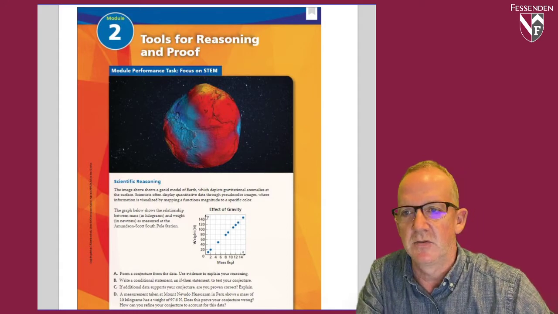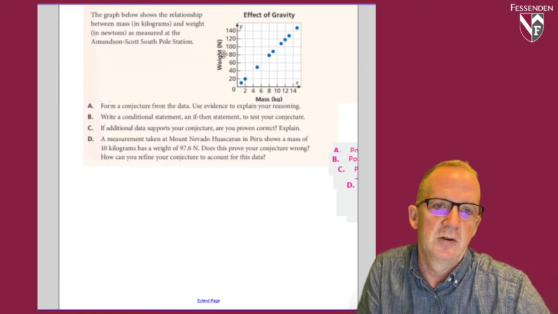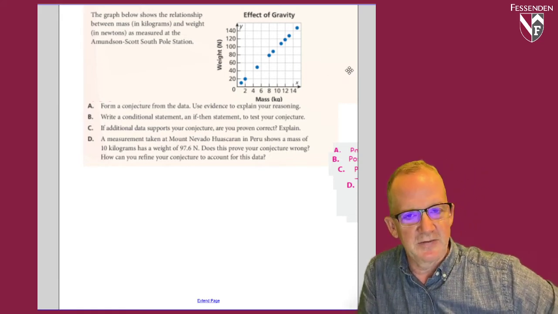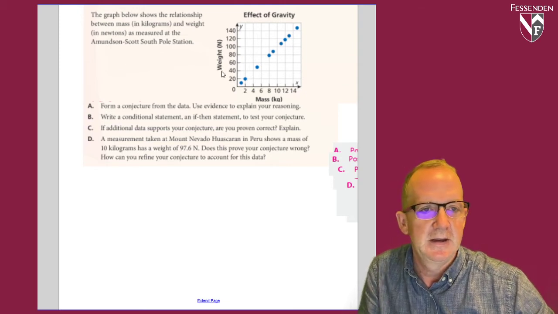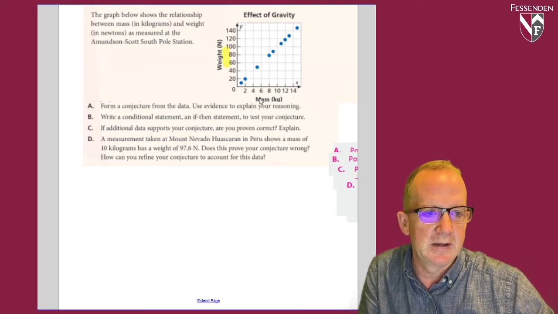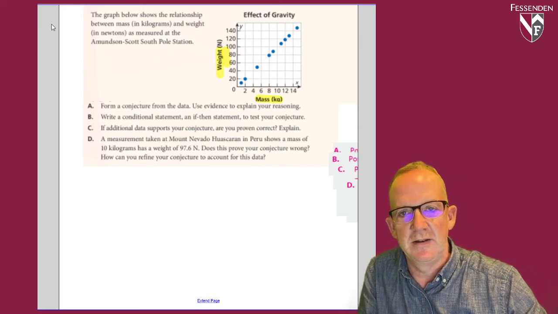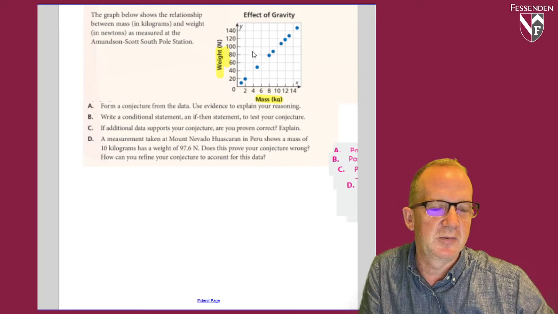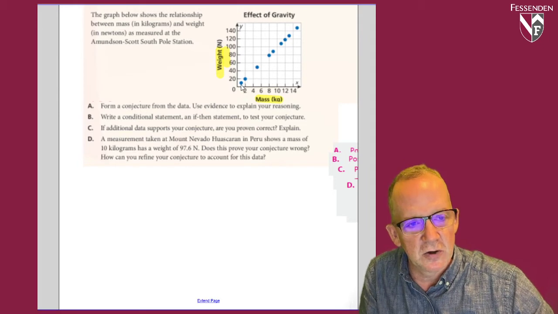Let's dig further into what I care more about, which is interpreting graphs. Okay, and so I can look at the graphs and look at points and try to make a conclusion from that. And I see weight is on one side and mass is on the other. And I know we can't confuse weight and mass. Your science teacher would get upset with me. And I'm not going to get into those details. That's a question for your science teacher. But I still think we can interpret these points.